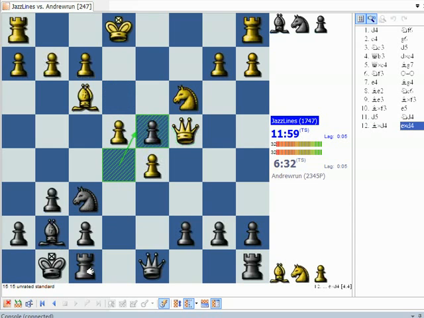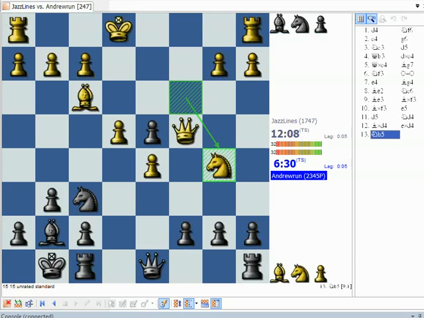And he can't take the knight because of rook e8. Okay, so it's probably a good move. Rook e8 is probably best.